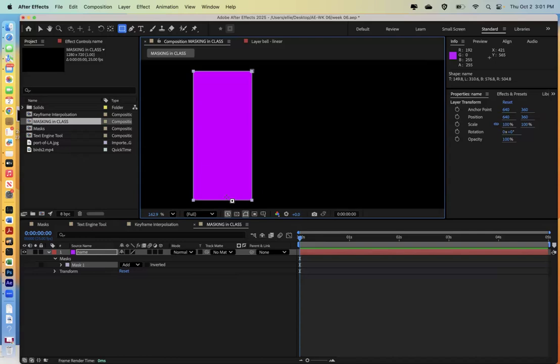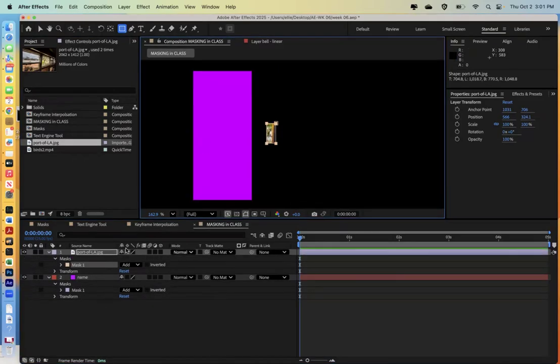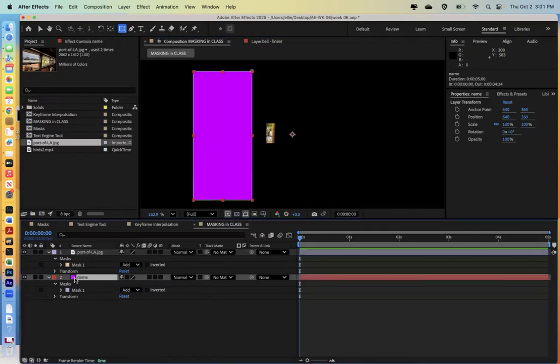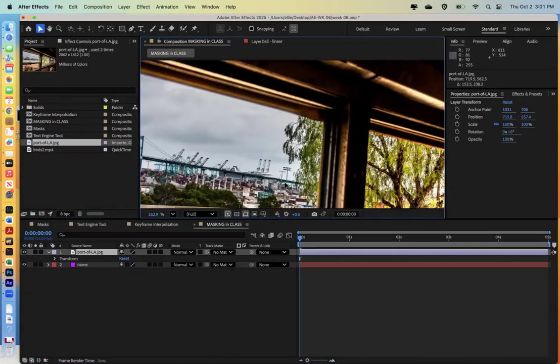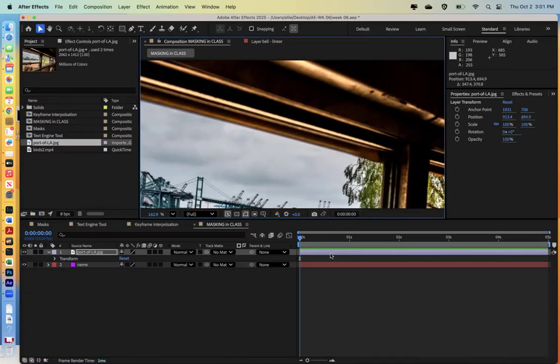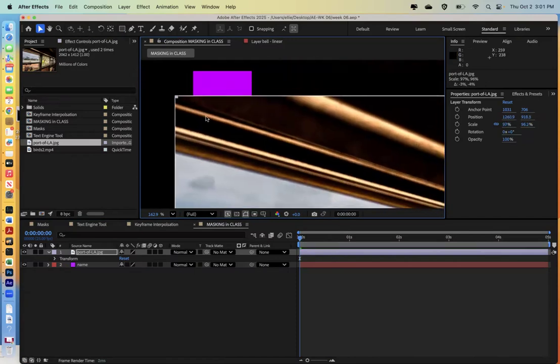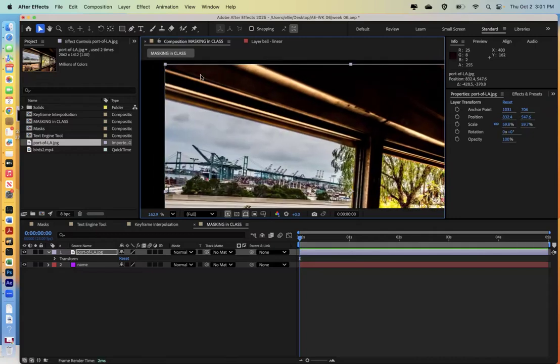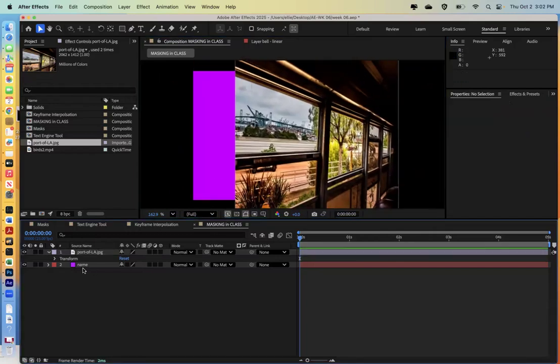So the one other thing that I'm going to show, and this is really important, is that you can mask a picture. Let me just bring one of these pictures in there. I have my picture in here. Let me get rid of this layer here. So I'm actually going to get rid of all of it. So I'm going to bring this picture in here. And the color of the media is this light blue gray. So that means it's a picture, like a JPEG or even an Illustrator file. So I'm going to go ahead and make this much smaller. Bring it here. I'm going to get rid of this name here.